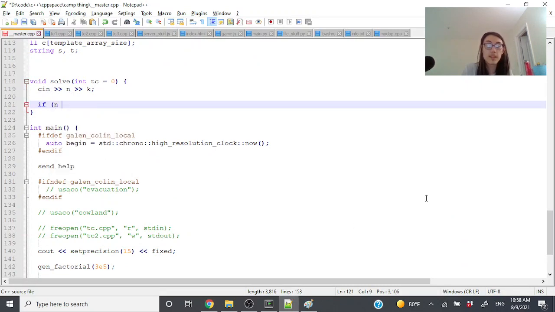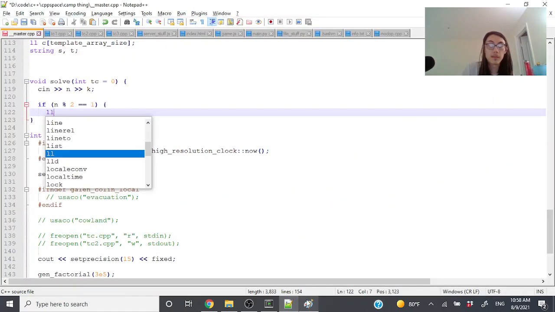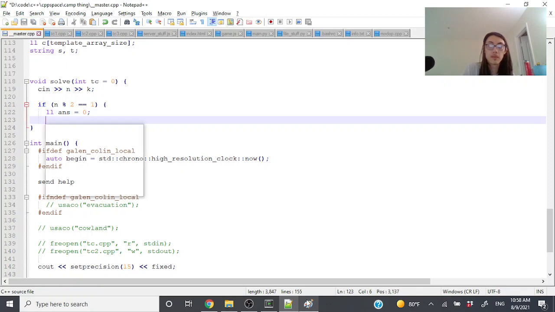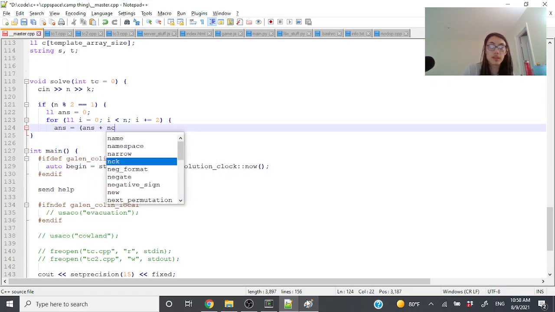Okay, so if n is odd, then for i equals 0, i is less than n, i plus equals 2, ans is equal to ans plus n choose i.